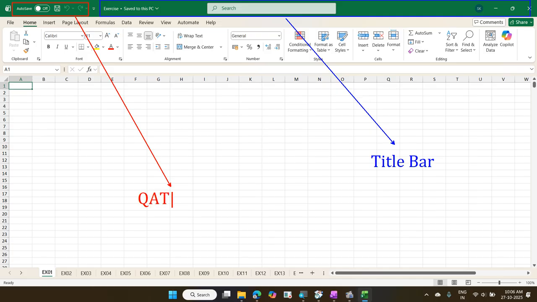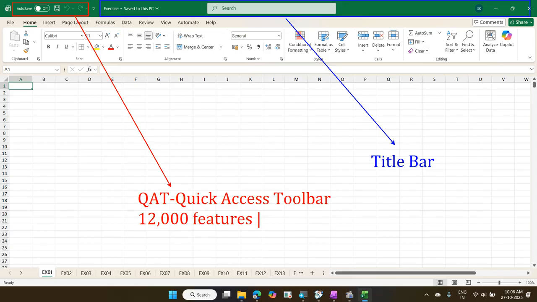What is meant by quad? Quad means quick access toolbar. There are more than 12,000 features available in Microsoft Excel.